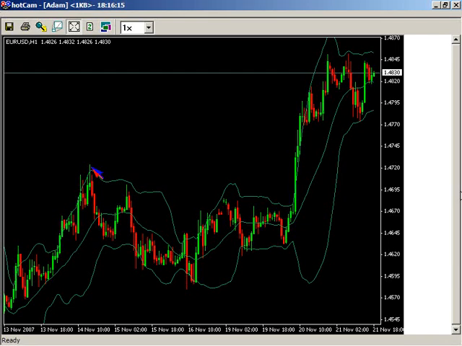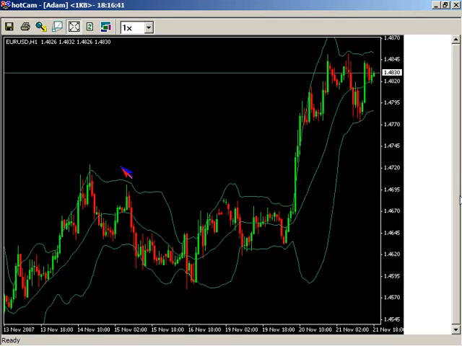Now what we're looking for is a case where the market can return to the recent highs and possibly touch the upper band but not make new highs, or make new highs and not cross above the upper band. You see, when the market goes above the upper band and establishes a new high, it's very bullish. It's very indicative that the market will continue higher.